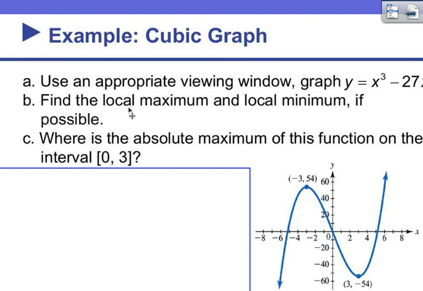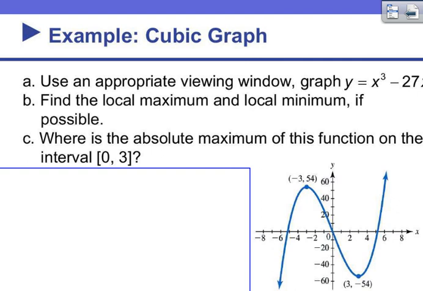This is called a local maximum because, as you can see, the graph continues up over here, so it is not absolutely the highest this graph ever goes. It's just the highest in this little localized area. So this is a local max, this is a local min, and we would find that value using the same second calculate, minimum.